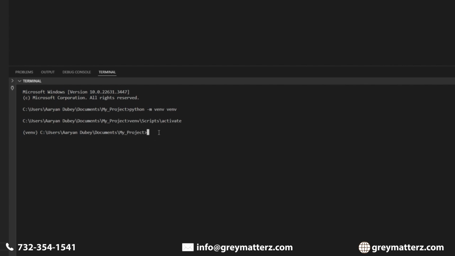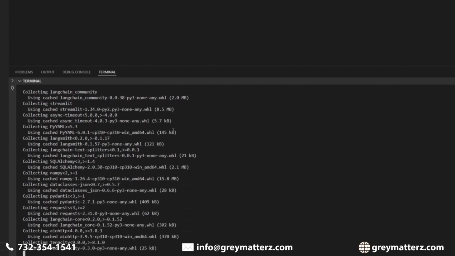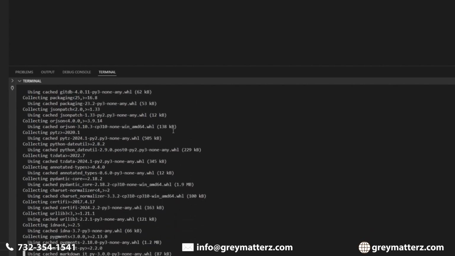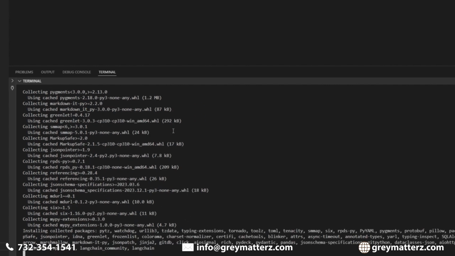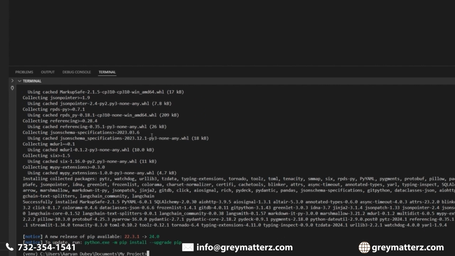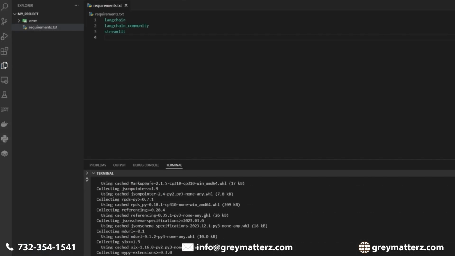Now install the libraries using pip install requirements.txt. To write the code, let's create a new file and name it app.py.